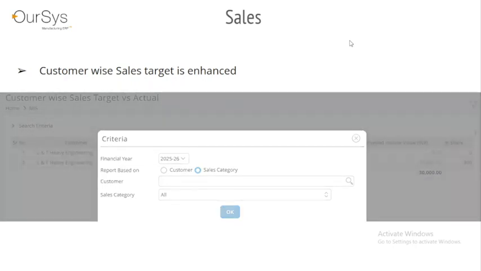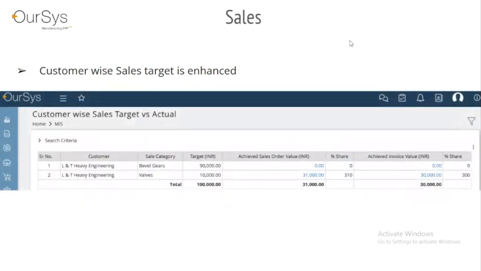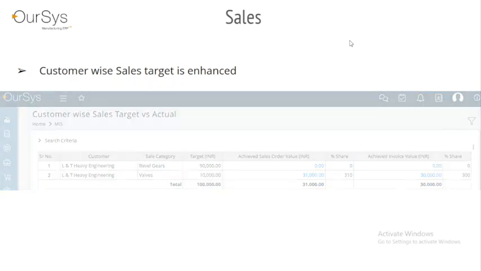If you apply the sales category filter, then the system will show you the complete detailed list of category wise target versus actual result. So this is how you can track your complete progress for that financial year.